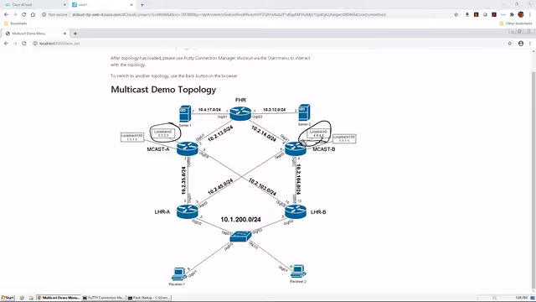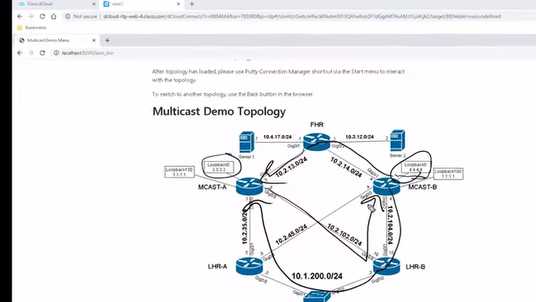Then only after MCAST B has sent PIM hello messages that eventually make it to MCAST A, saying that it's the Bootstrap router. So first MCAST B says, I'm the Bootstrap router, use me to elect your rendezvous point. When MCAST A learns that, and it's configured to be a candidate RP on the loopback 0 interface, MCAST A will unicast to MCAST B its willingness to be the RP. And the result of that will be that MCAST B selects it as the RP and advertises it all around to everyone. Let's look at the CLI there.